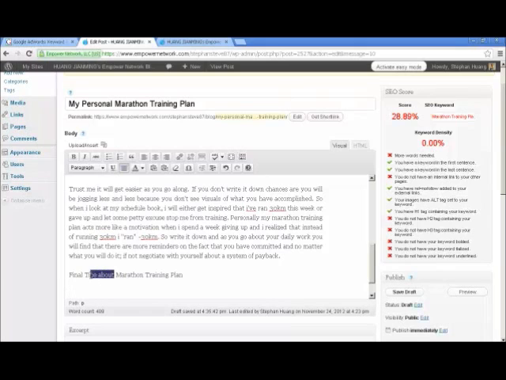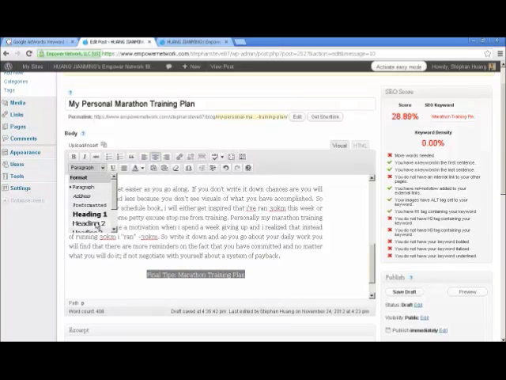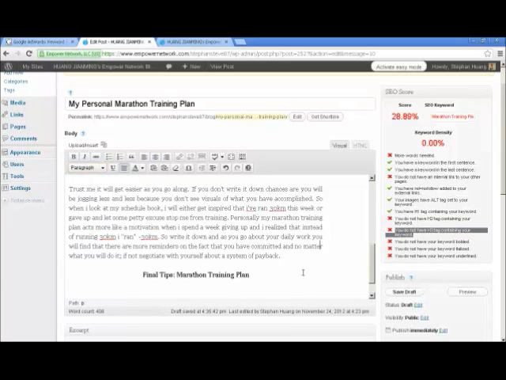So I'm going to show you one more time how I do the heading part. For example, I'm going to use Final Tips Marathon Training as planned. I put it in the middle so that it looks nice, and I put heading 3. As you can see, one of the things that I have not done is I have not made one of the headings include my keyword.